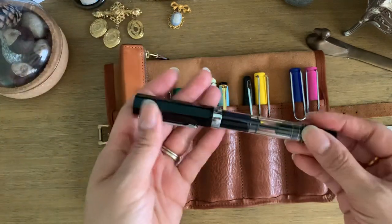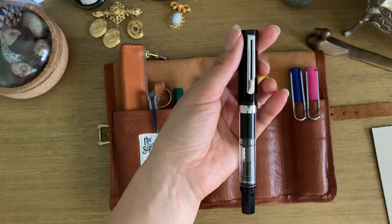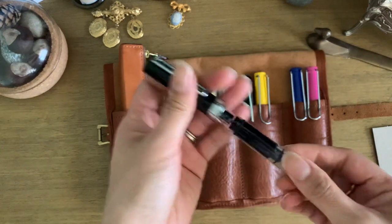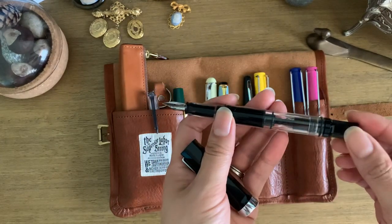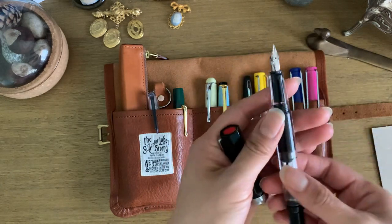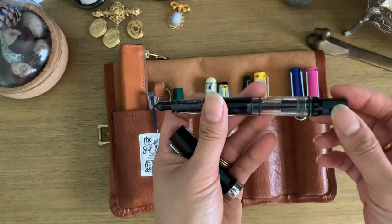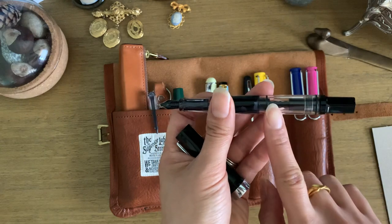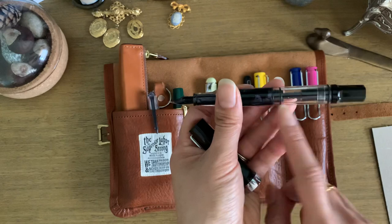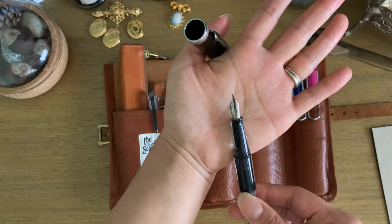Next I have an Eco Twisbee fountain pen — a Twisbee Eco — in a broad nib. This actually has a built-in converter which you fill using the piston. I do have to refill it because I didn't tighten it well enough. When you open it up to clean it out, you have to tighten it in a certain way in order for the ink to flow nicely.